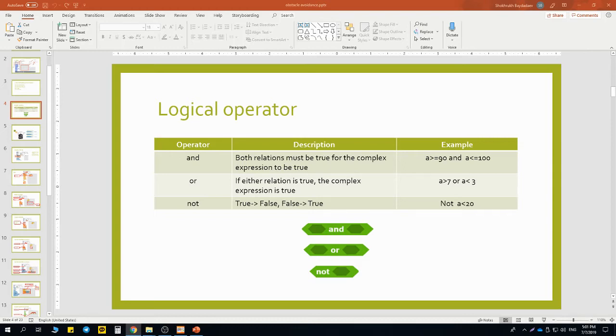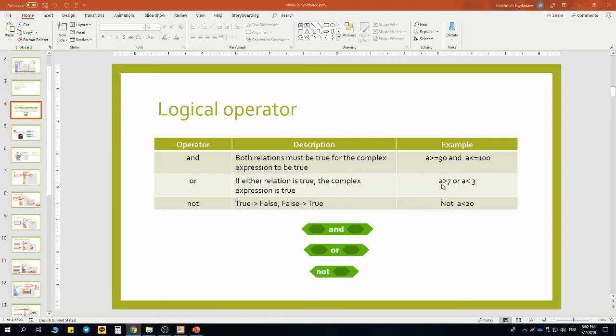The following examples demonstrate different ways that logical conditions can be used. For example, with the AND operator, both relations must be true for the complex expression to be true. For example, a more than or equal to 90 and a less than or equal to 100 means values between 90 and 100. And for the OR operator, if either relation is true, the complex expression is true.